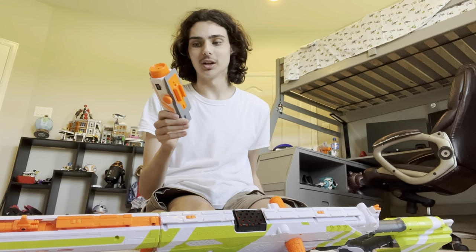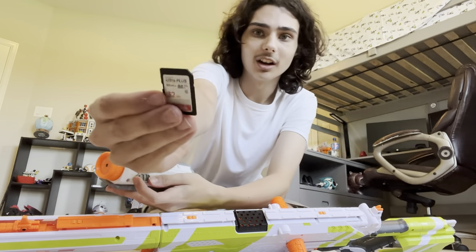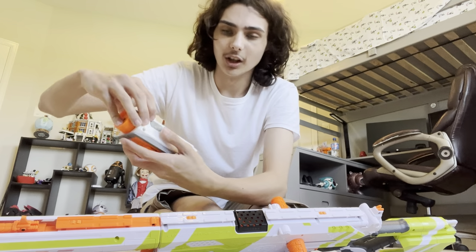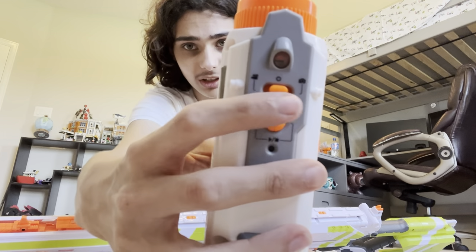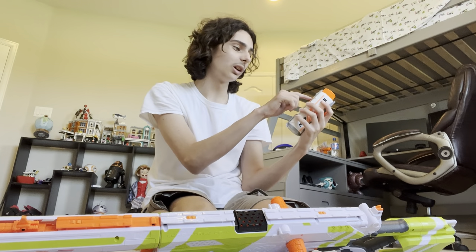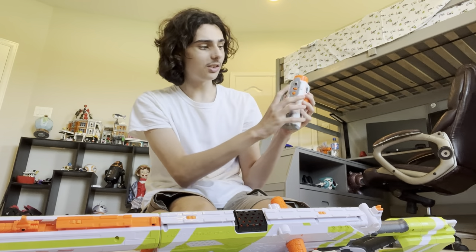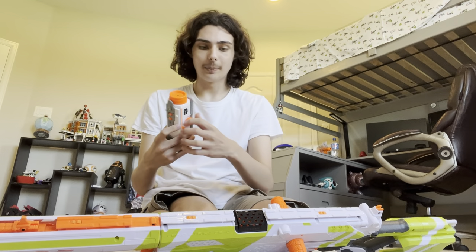I'm going to give a brief demonstration of how you go about all of the basic functions this camera does, starting with loading in an SD card. This little thing on the side — you open it, hold it open, take your SD card. It has to be a full-sized one, not a micro converter. Shove it in, close it, and your SD card is loaded. Now, turning it on — this switch in the front: you can either turn it to this position or this position. If you turn it to this position it will be in filming mode; the other side it will be in photo mode. You can identify that just by looking at it — it has a picture of a video camera and a regular camera.